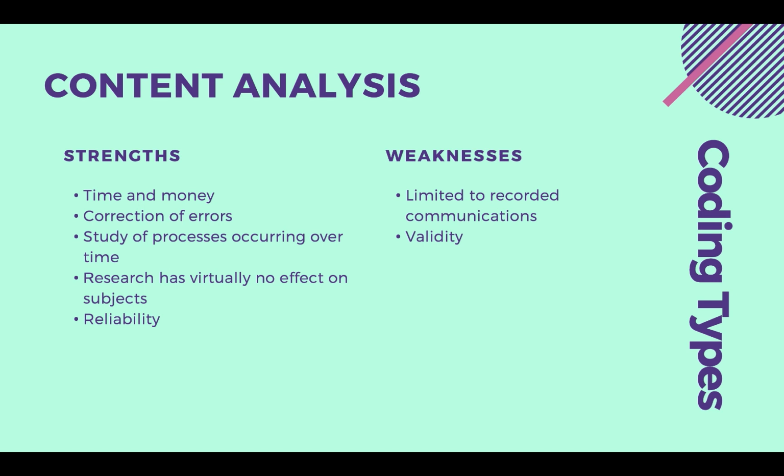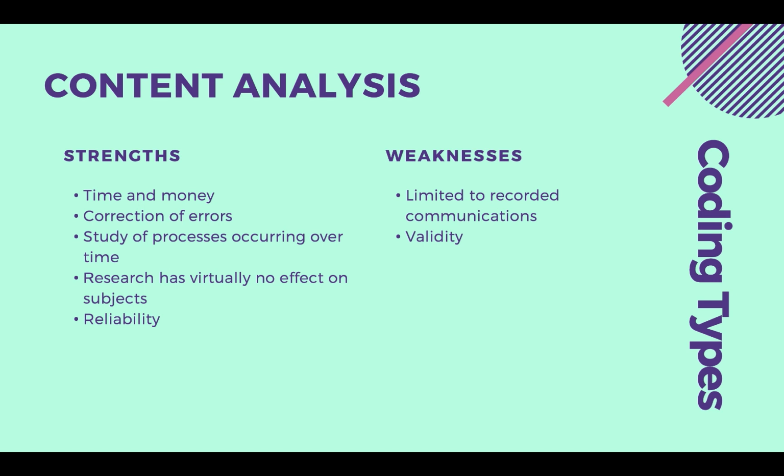It basically has no effect on the subject, so people don't know that you're coding their data unless you tell them that you're coding their data. And it has high reliability. Some of the weaknesses are that it's limited to everything that's been recorded. So if something is not recorded, you can't actually code it. You'd have to go back and try to record it, write it down, or transcribe what was said. But you can't say, I interviewed this person, or somebody talked to this one person, and this is the gist of what they said. We want to be accurate in what we're coding. Engaging in content analysis, you have to have the actual text of what was said.